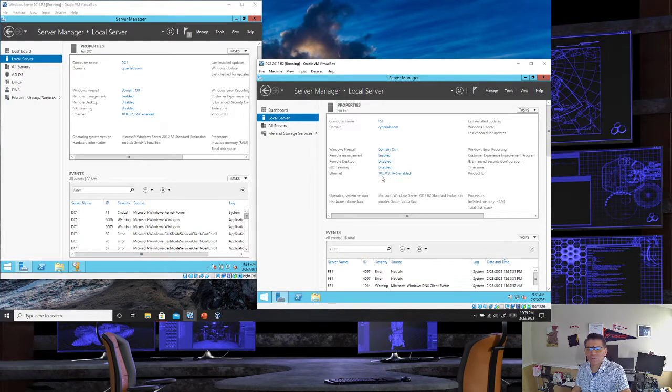You can see our IP address setting has been kept. So we are actually in good shape. So now we have the same networking environment as far as the IP connectivity at the layer 3 level of the OSI model, but at the same time we have the domain that we have joined, which is cyberlab.com. So we can now talk to each other. These two servers can talk to each other because they are on the same domain.